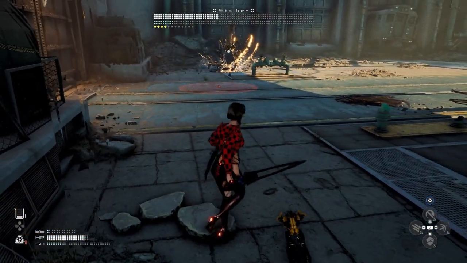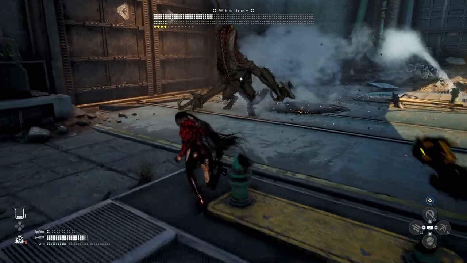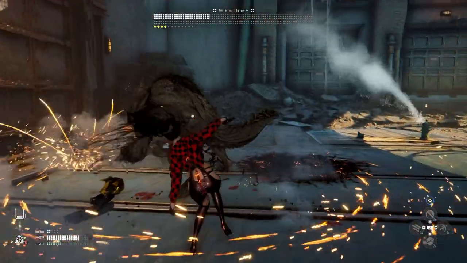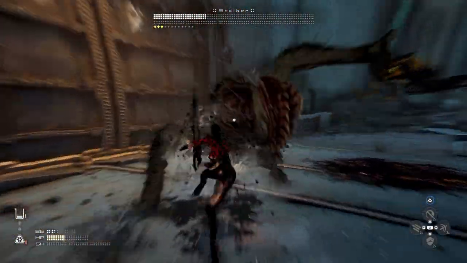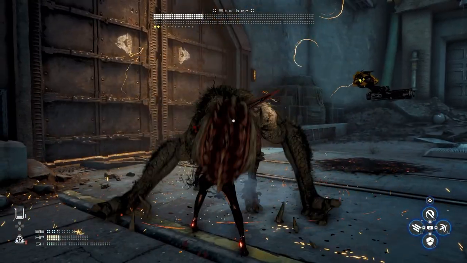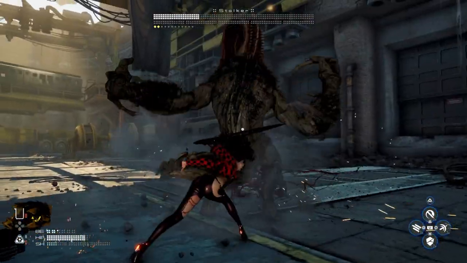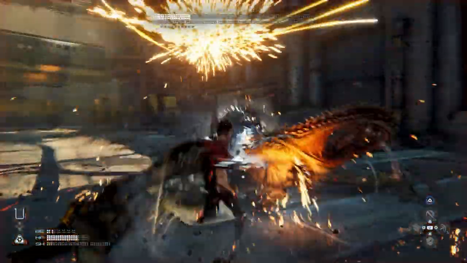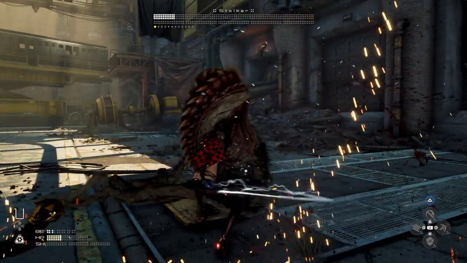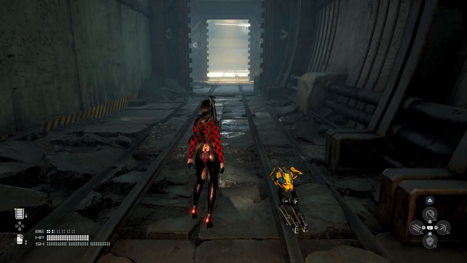Come here. I want to see the damage. Not bad, but... Yeah, you don't panic with that one. You just wait for the timing. What are you doing? Stop rolling around. Oh, I'm dead. Wow. I was careless there. I was like, eh, he's easy. I'm gonna get him. But he's easy, for real.